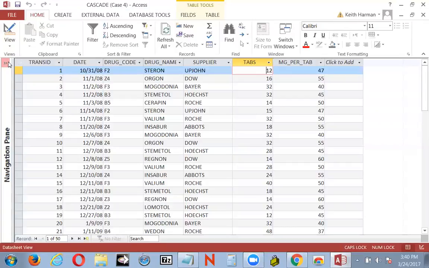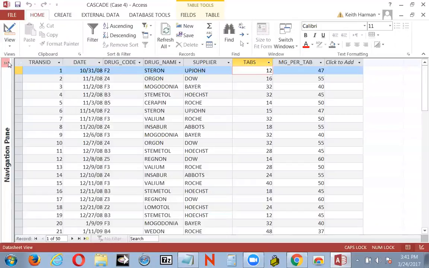Now, we get some more information about the company and some of the problems they have. They need to track it, and this is all continued on over there at the bottom of page 192 and 193, and so they decided to create a database. Brooks is the name of the protagonist in this case, and now we're ready to come down to the tasks for case 4. They're listed on page 193, and the first is design a query to filter out all the drugs not of interest to state government, print the data sheet. Now what they're saying is, this is the opposite way of saying get everything that the government's interested in.